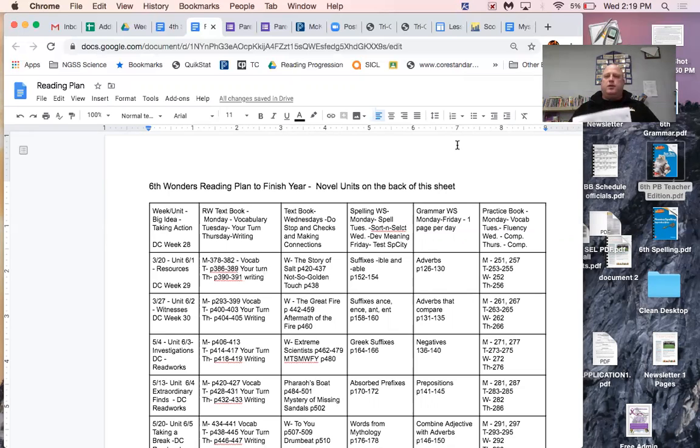Their practice book is an actual workbook. Along with that, the next thing you have is the daily comp sheets. The rest of the daily comp sheets for the rest of the month are in here as well. Also a packet, so whether they have Pinballs or Maniac McGee, some definitions and questions to go along with each chapter. Each chapter is labeled. Like this one here tells them in Pinballs they're reading chapters 1 through 4. So that would be their focus.